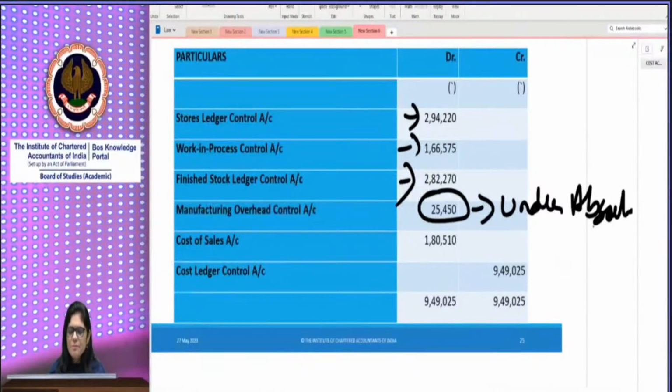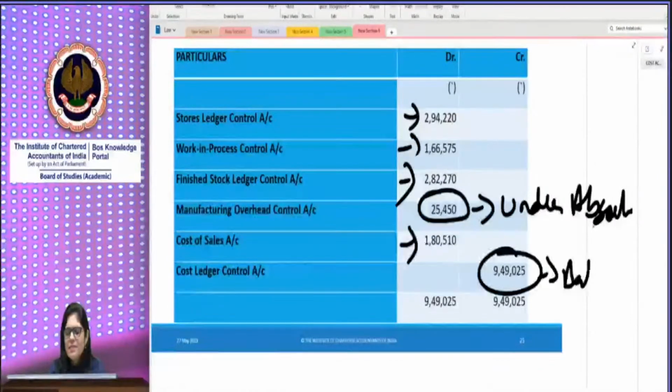Here I just explained cost of sales debit, and the cost ledger is a balancing account. Clear? So it will balance your debit and credit aspect. So it is a balancing account. I hope you must have understood this. Production area means the job area where the main production takes place. All right, so where the whole processes are taking place.